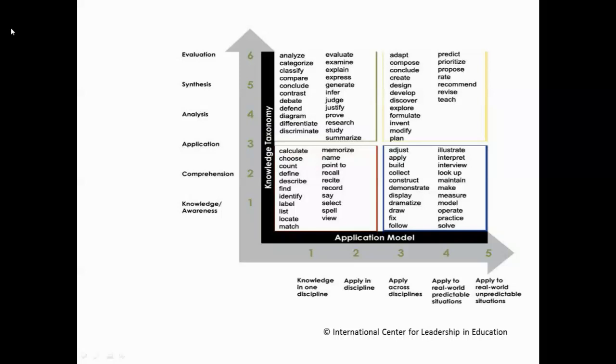And we're moving up into that quadrant where we're looking at analyzing and evaluating, and then, you know, leading up into things like formulating and planning and predicting. So these are great verbs to keep in mind when you're planning lessons and you're writing problems for your students to solve, because these verbs will help you keep them out of this just calculate, count, define, which is where so much of math education tends to take place, and move out into these other quadrants where they can justify and judge and compare and discover and propose. So these are really helpful verbs, and you'll have all that as a backup of this.